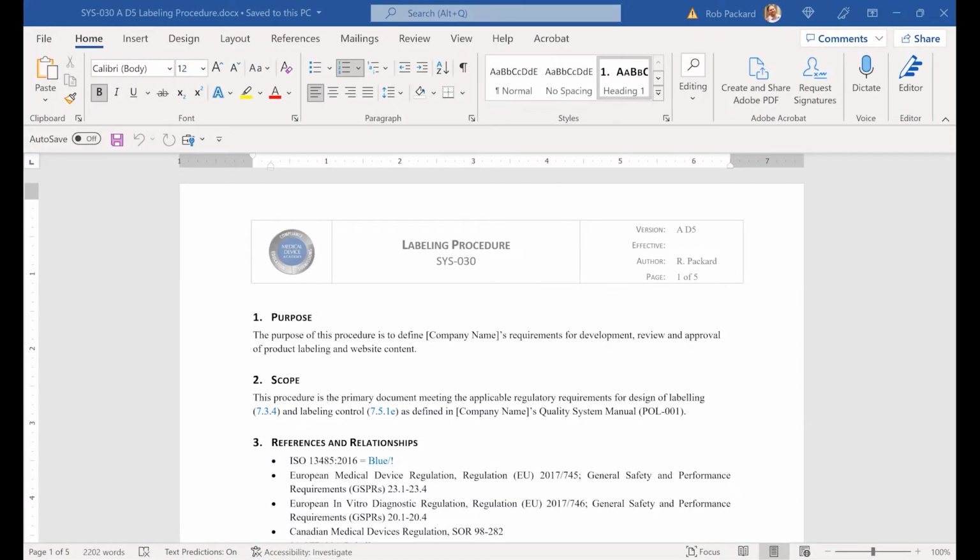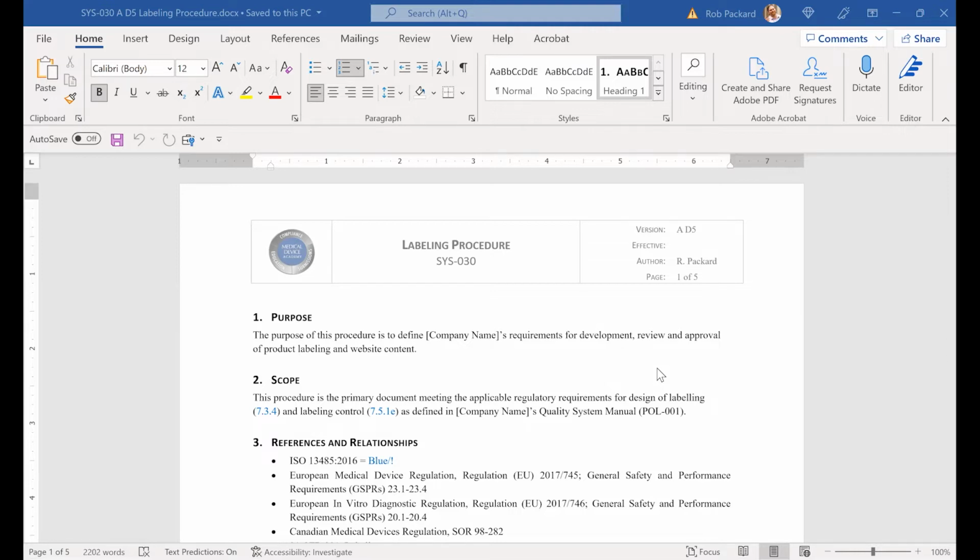The first document I'm going to share with you is the actual procedure. So if you bought Procedure 30, it used to be our labeling and translation procedure, because we saw more and more need for better quality translations and control over translation services. We decided to split those two. There's actually even a standard for translation services. So we've now split that out as a separate procedure. It's now SYS-52, and that's available for sale. And our labeling procedure is SYS-30.